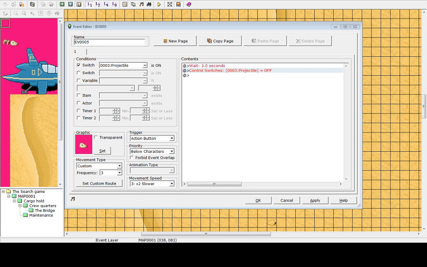Event to run on player touch, and you can set it to hurt the player or initiate battle or whatever. Next, set its movement route to custom, to move towards player. I find this works better at pathfinding and actually coming after the player than if it's set to approach.